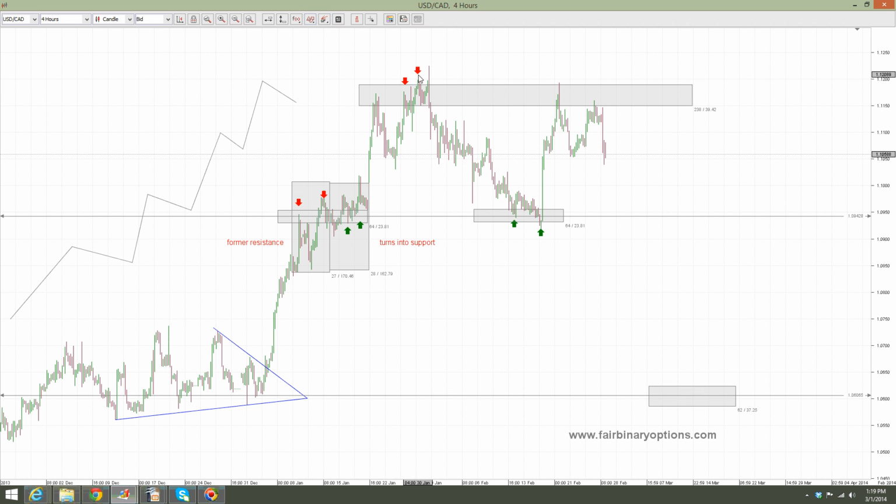As the resistance still holds, and the resistance here still holds, it is not being broken. Then the market pushes to the downside. You buy call options here, and then price tries again for the same resistance area. Well, the resistance is not broken. There is an interesting place to buy put options again. Then price goes to the downside and tries again. Well, the resistance still holds. This is a nice area to buy put options.